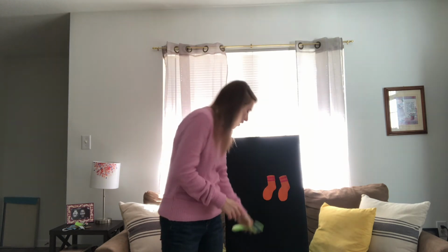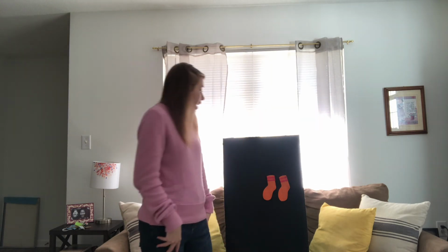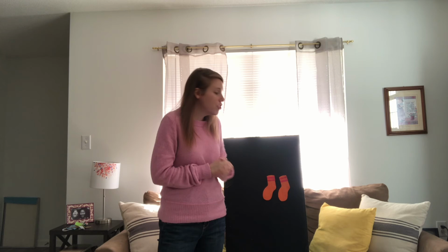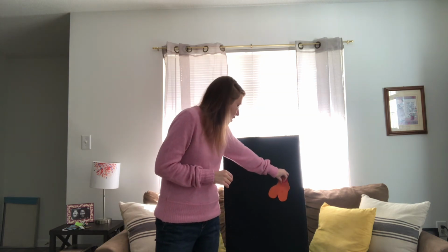Sister washes the green pair, and that leaves one. We have one pair of dirty socks, one and only one. I guess I'll wash the orange pair, and that leaves none. Good job.